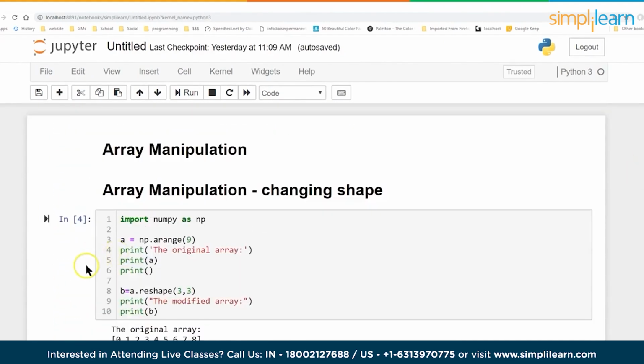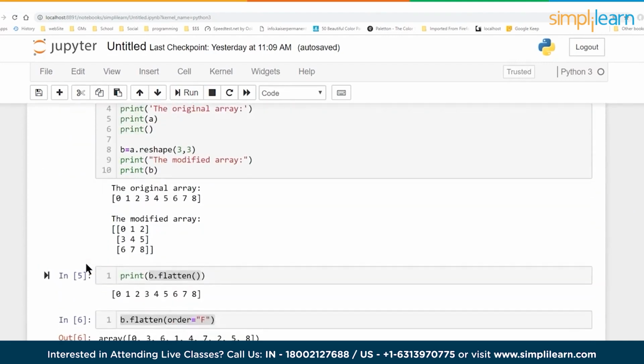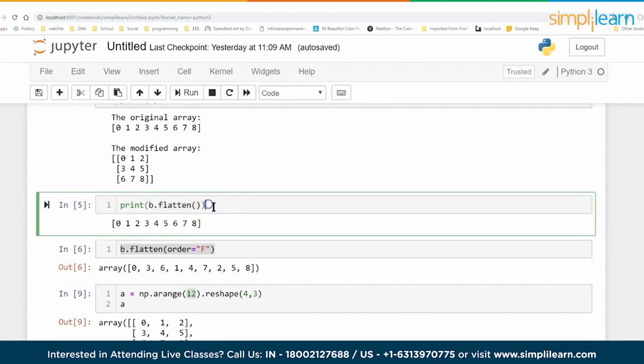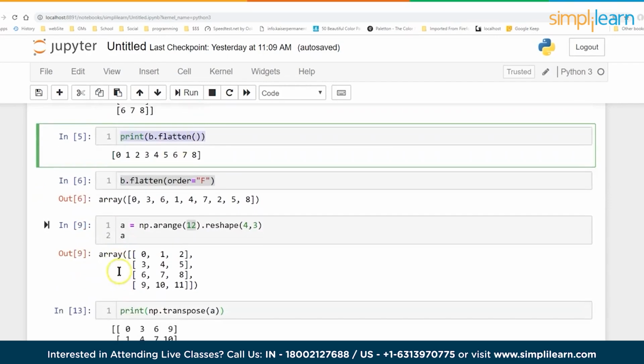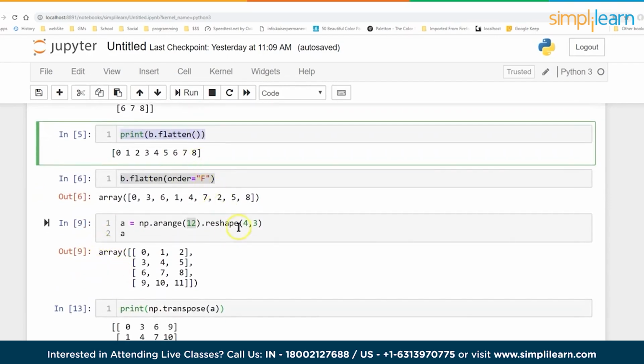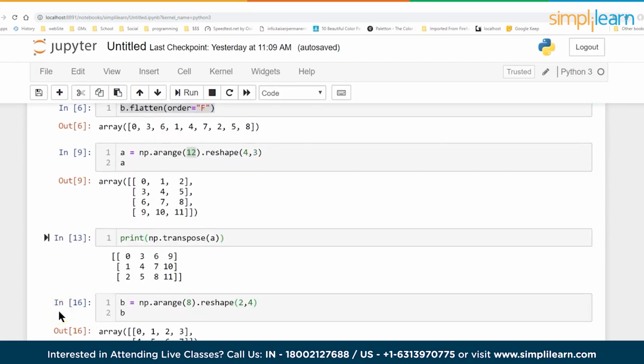We looked at array manipulation, changing the shape, how to switch that around. We even had the flatten down there, which remember we have another command lower that's similar. We could change the order by F. Remember F stands for Fortran, very strange connotation, but there's C and F. C is the standard, and F switches it to a different order. To be honest, I usually have to look it up because I almost never use F, but when you need it, you're like, oh my gosh, what was the other order? Just do a quick Google.